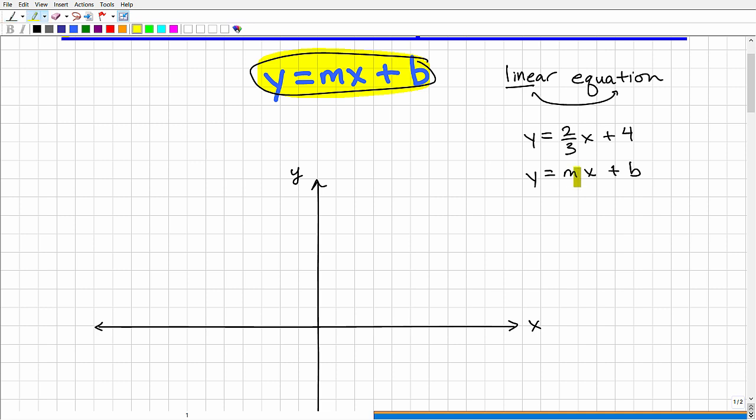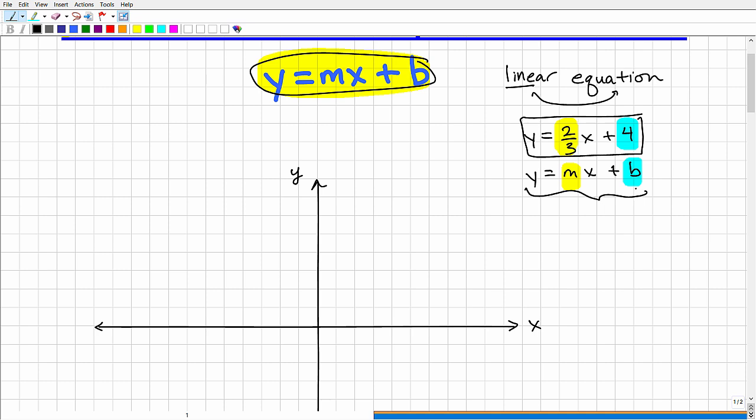All right, so the m, if you notice, we have an m in front of this x. The m stands for the slope, okay? So right here in this equation, for our first example, 2/3 is in the spot where the m is. So this is the slope of the line. And then we have a b variable, and in this particular example, the 4 is where the b is. So basically, it's y equals some number in front of x, which we call m. In this case, it's 2/3, plus another number. And it could actually be plus or minus another number. In this case, it's 4. So this linear equation follows this format.